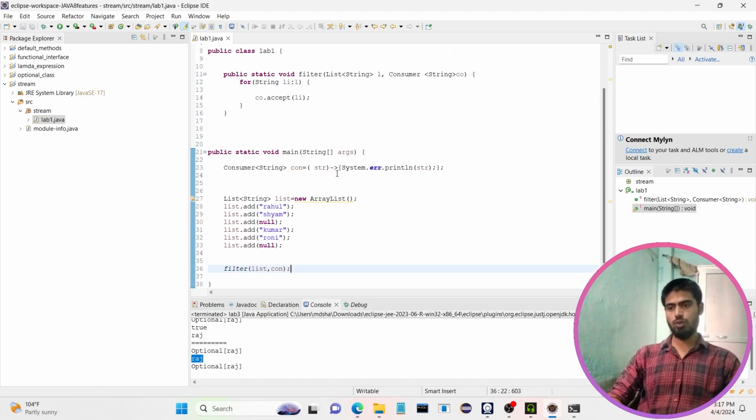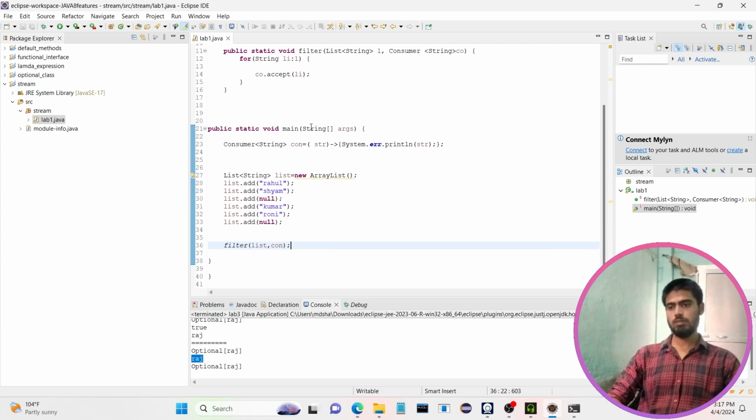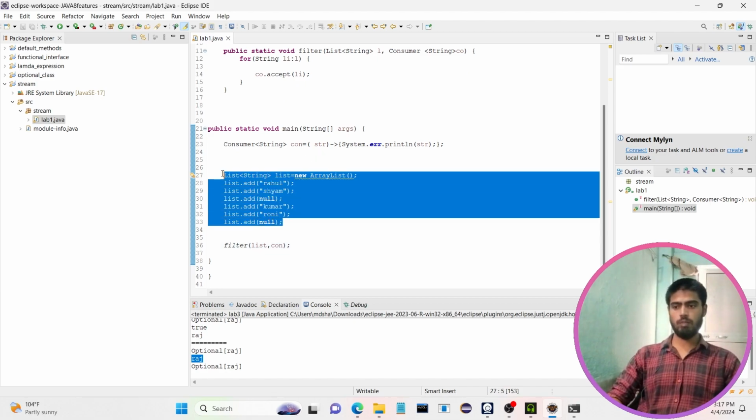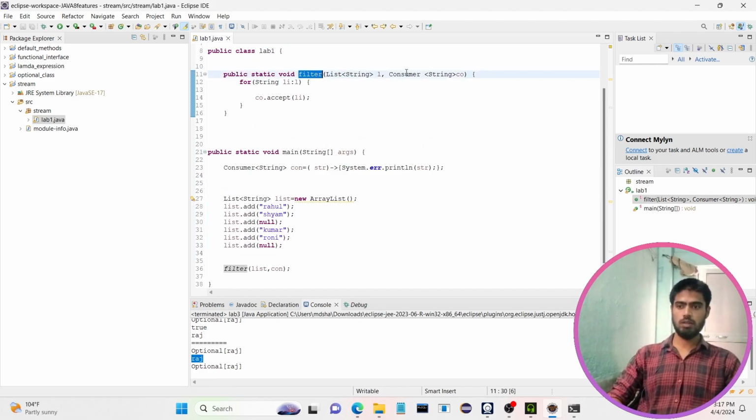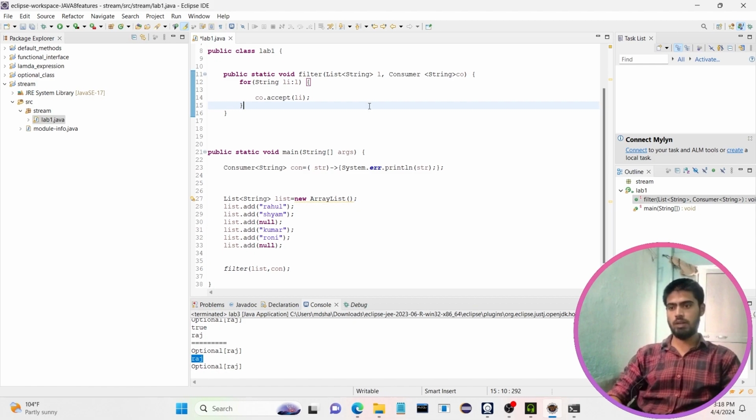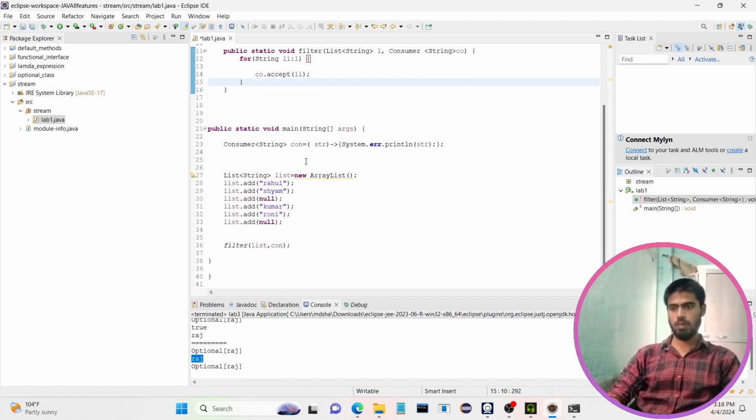What I want to show you is, suppose you want to print your list by using the consumer class method, which is accept. So you created here the user defined method, or let's not do that extra step.